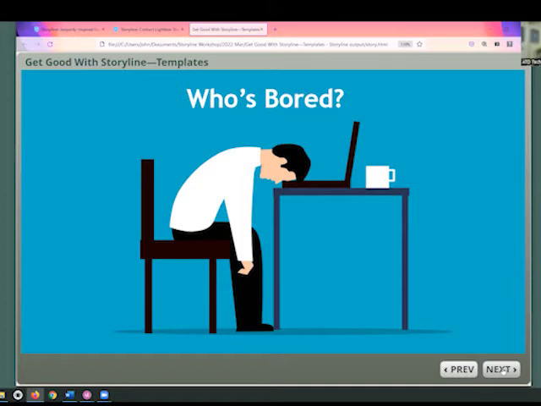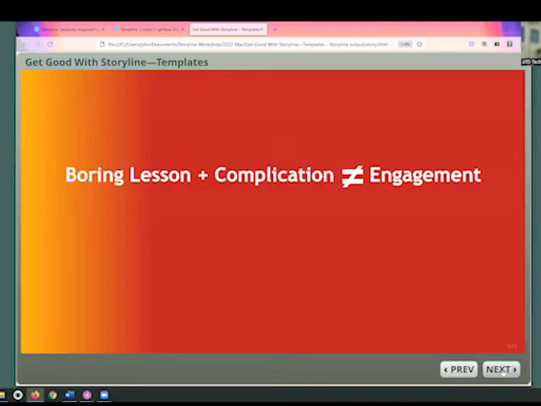I would contest that it's the IDs who are bored, and they're looking for some way to fancy up their presentations by putting a bunch of clickable objects on the screen, which do not improve the training. If you have a boring lesson to begin with, and you make the navigation more complicated, that doesn't become more engaging, it just becomes confusing.